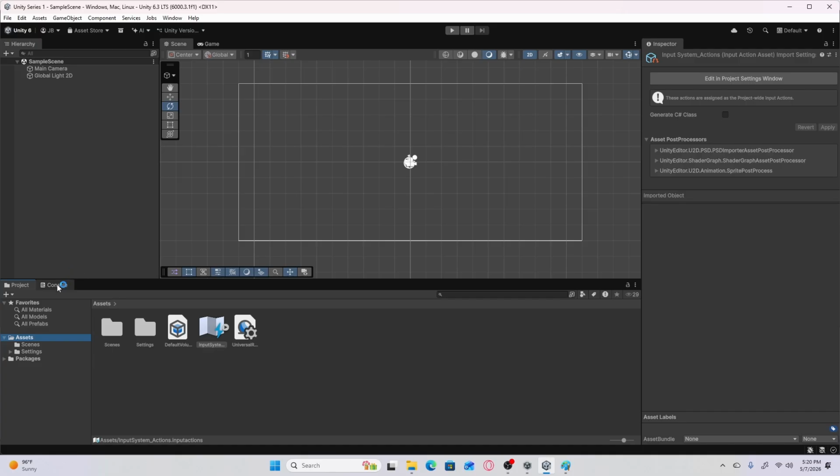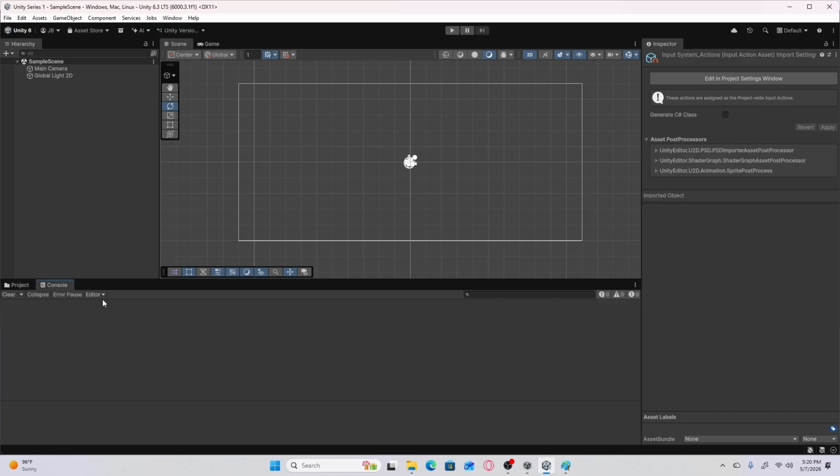Now let's go to the console window. When you run a game, you can see if the game has any errors, or if you're trying to debug anything, this is what the console window is for. Of course, you can configure that. There's a lot of things. You also have the error and the collapse. There's a lot of things you can do here. This is mainly for when you have any errors and want to check for anything. That's why you use the console window.